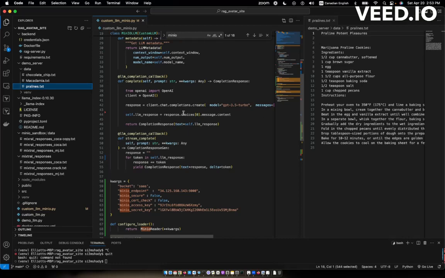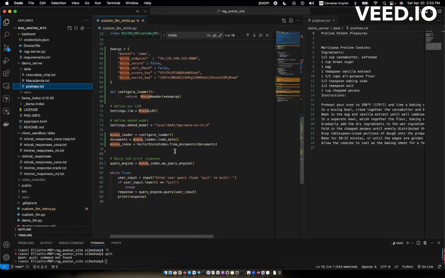What I'm doing here is setting the MinIO reader to fetch the documents. That's what this is right here. It's fetching these documents and embedding them, basically preparing them to put inside of a vector database.